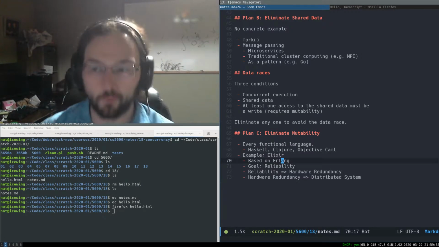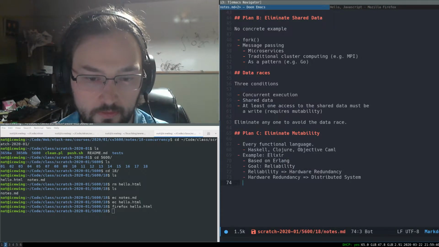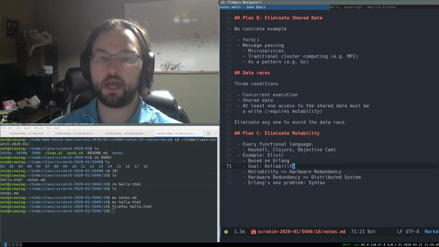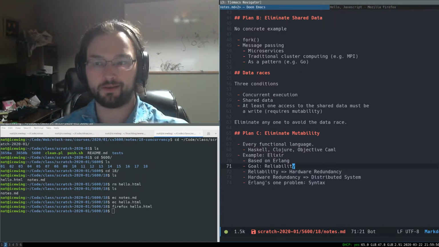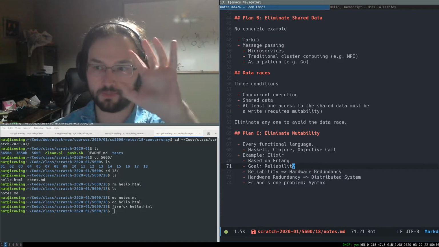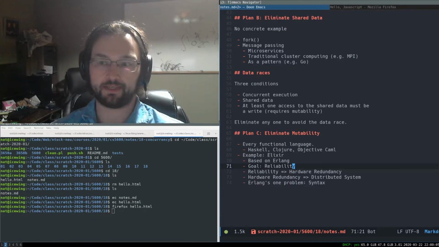Now, Erlang had one thing that it didn't do all that well, and that was language syntax. Erlang syntax is not great, and when I say not great, I mean it's sort of horrifying. It is a syntax rule in the Erlang programming language, not a semantics rule, not some deeper thing, but a syntax rule that in an if expression, so if you say if and then you put a condition in, you can't call user-defined functions in that condition.